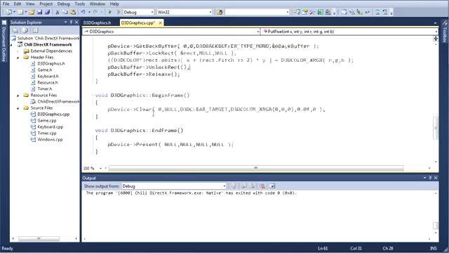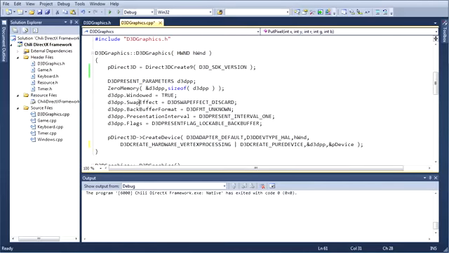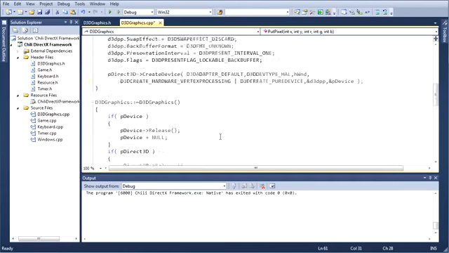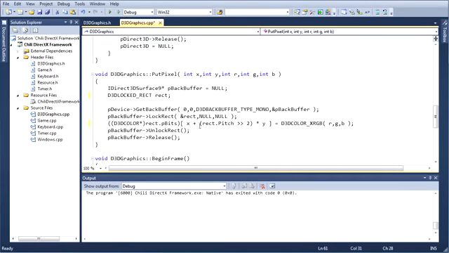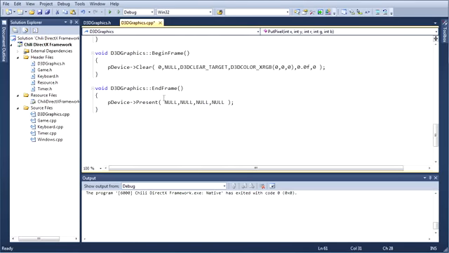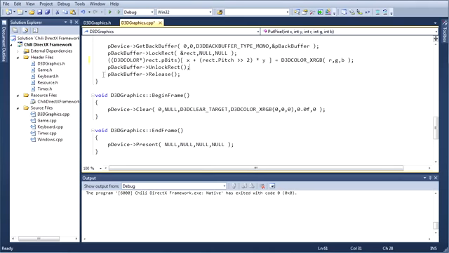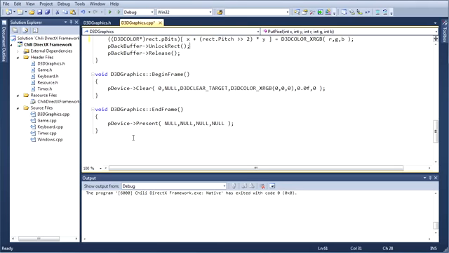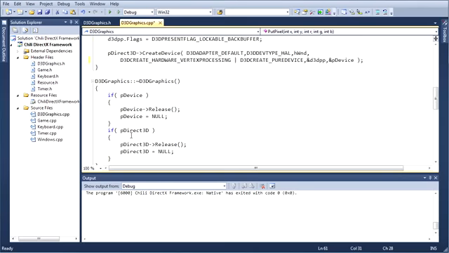So this is how Direct3D works for us. It's very simple. You create your device, then you get a pointer to the back buffer, and you draw your pixels, and you just clear the screen, and when you're done, you present. Now, if our game has a full background where it actually overwrites the entire screen, we don't need to call clear in that case. So if you have a full background in your game or tiles that cover the entire screen, you don't need to call clear. But for most of our stuff up until now, we've just been using a black or a white background. So we use clear because it's very fast. It's all in hardware. Yeah, that's it.